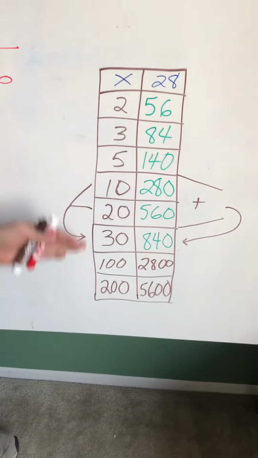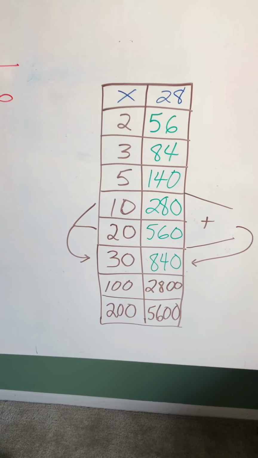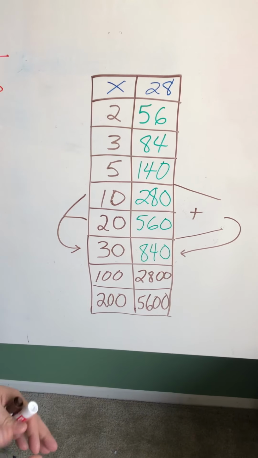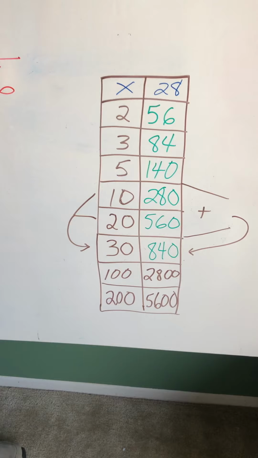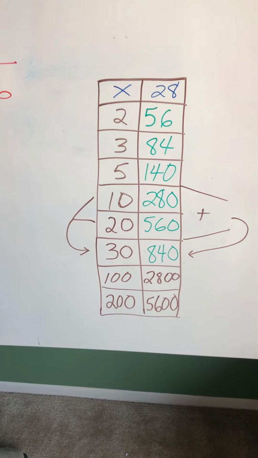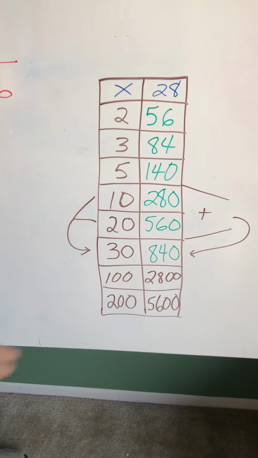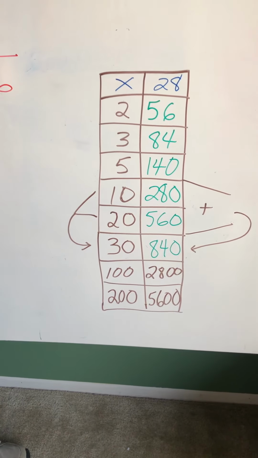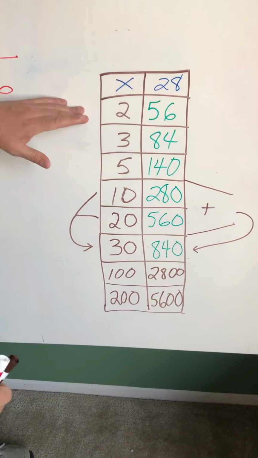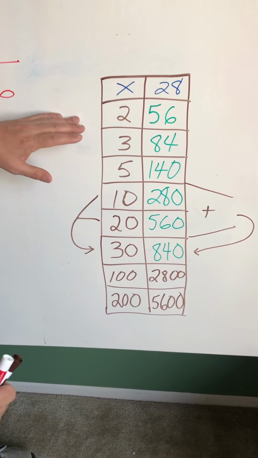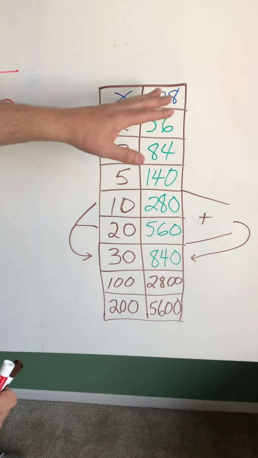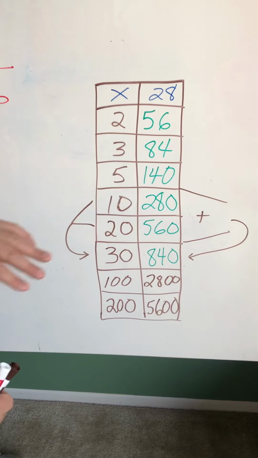The last thing I did, now this would be times 28 for 5th grade. That's a big ratio table. But I wanted to show you, it is possible. This is all mental math. So I started with 2 again, and I know that 2 times 28 is 56, and I did 3 times 28 in my head, and that's 84.